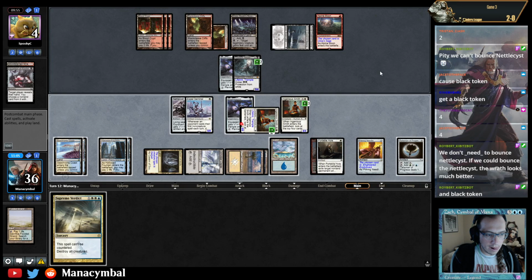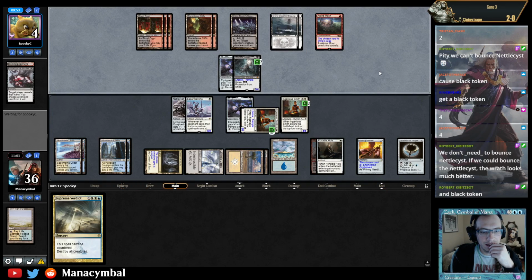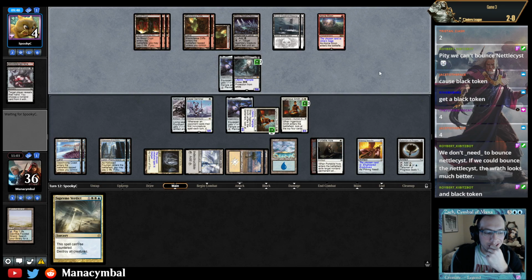Good. Yeah. If we could bounce the Nettlecyst, the Wrath looks better. I still don't know if I'd play it. All right, looks like we got this. We both flooded out pretty spectacularly there.